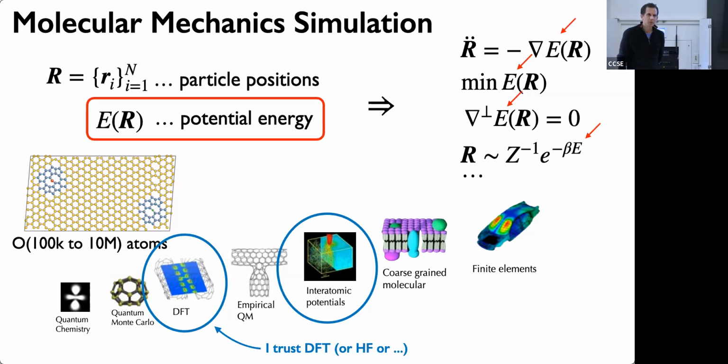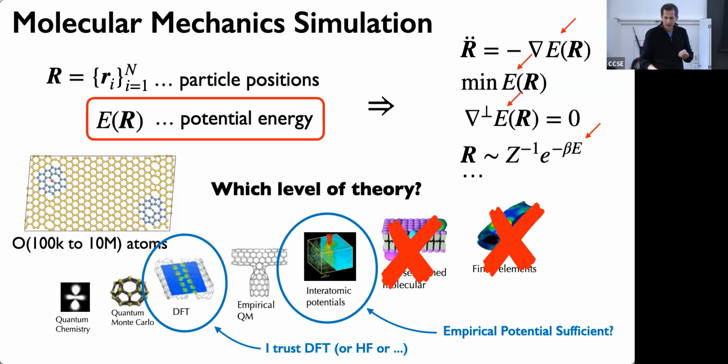I was told that most people here might be interested in interatomic potentials, but not everybody, so I'm going to spend at least a little time giving some background on that. If you're a modeler, you'll say, for certain materials properties that I'm after, let's say I totally trust density functional theory. If you're a chemist, you wouldn't, but that's again your choice of model. If I could use that, I would, but I can't because I have a large scale simulation. Continuum and coarse grain models don't give me the resolution, so those are out the window. And so the natural level of theory to use here is normally the level of interatomic potentials.